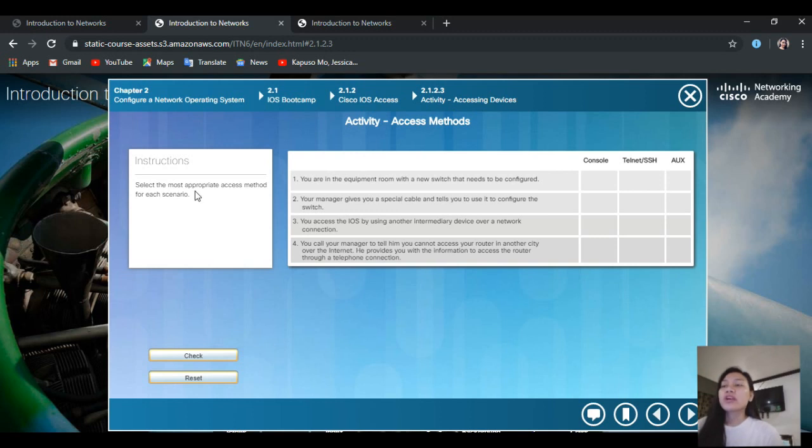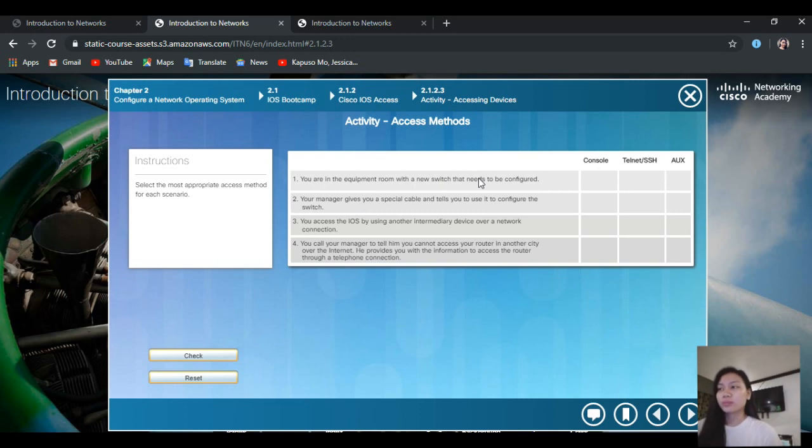So, we will recognize if the given phrase is console, Telnet, SSH, or AUX. Let's start. Number 1: you are in the equipment room with a new switch that needs to be configured. For the term configured, you can say that it is console.